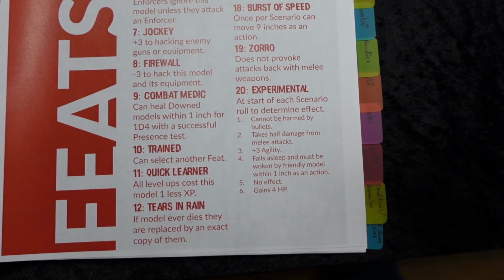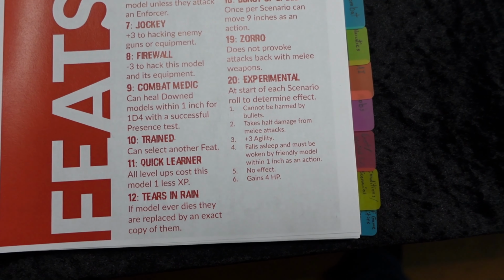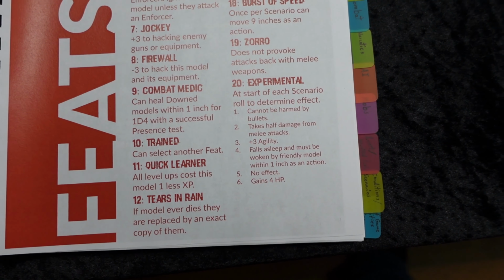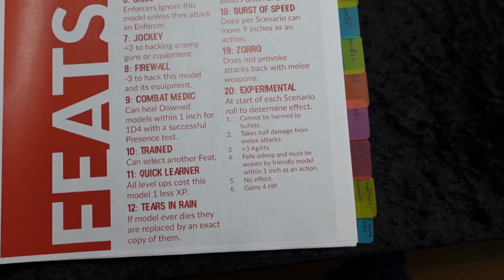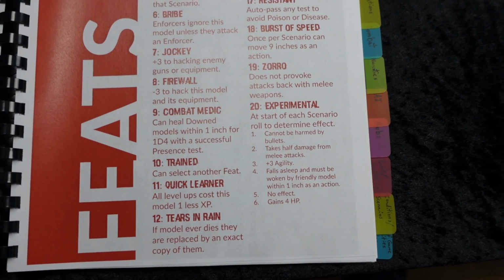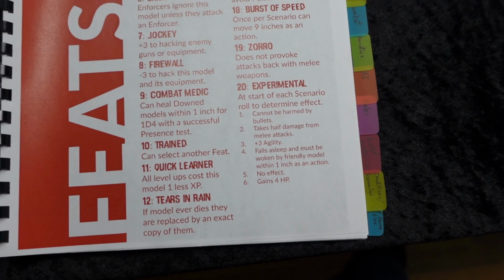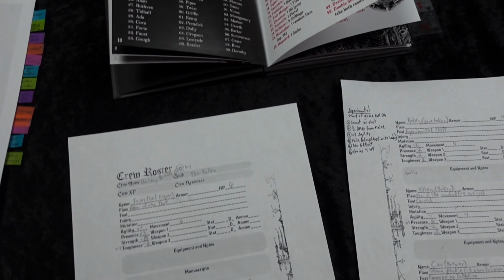At the beginning of the scenario, you roll a d6. On a 1, you cannot be harmed by bullets. On a 2, you take half damage from melee. A 3 is +3 agility. On a 4, and this is really the one that sent me over the edge, you fall asleep and somebody else has to spend an action to wake you up. On a 5, there is no effect, and on a 6, there is 4 HP, and that was super cool.